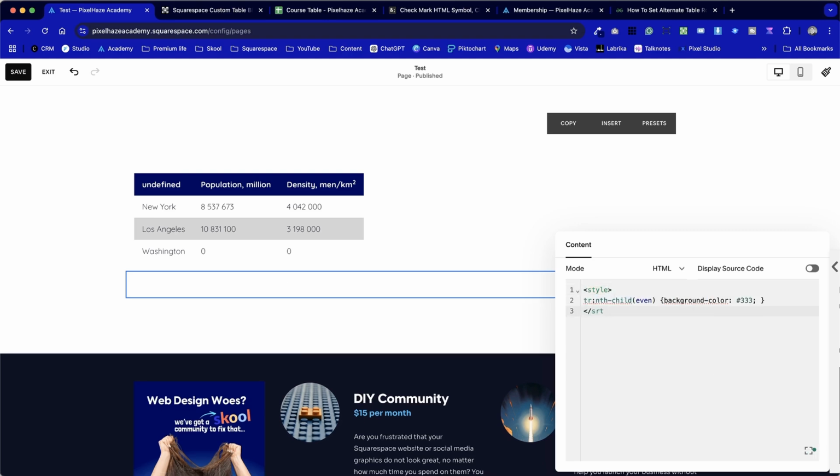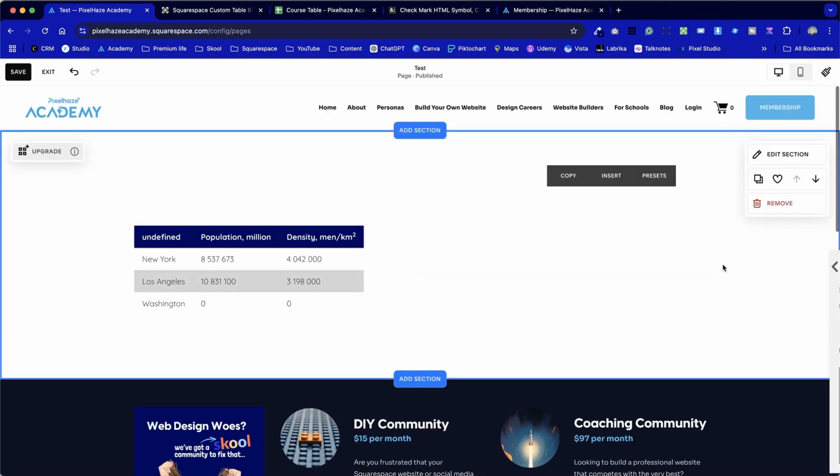So /style here. Because I put the code block in the page, this will adjust every table within this page. So that's why I put it in here, so it's not affecting any other tables on any other pages. And let's just put an important tag at the end of that. So that's how we add our first table.